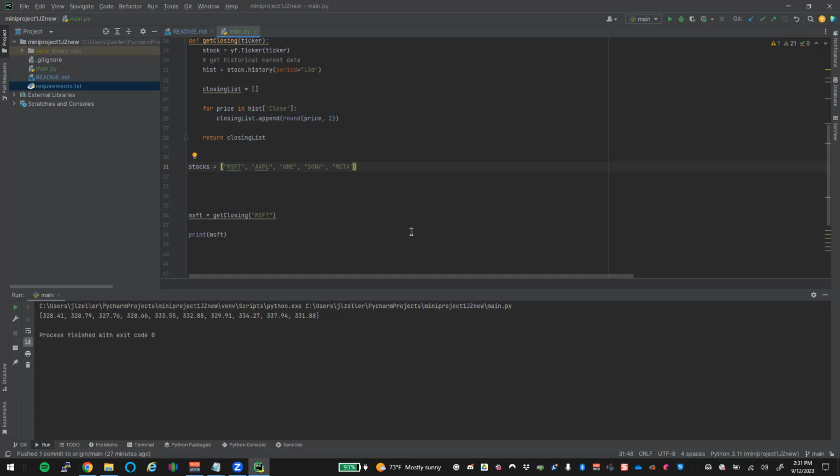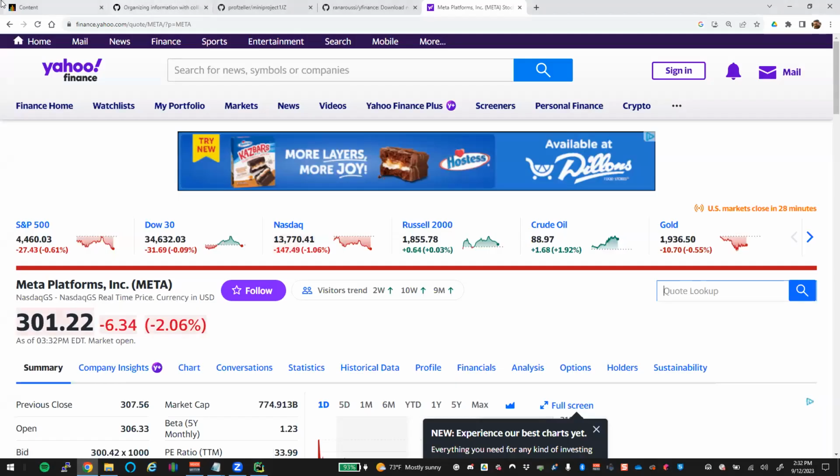Anyway, all right, so you picked 5. I don't care what companies, you guys will end up picking 5, right? We're gonna set that as a list for stocks. And then the idea is that we're gonna have each one of these come back, so we would do a for loop. We could just for loop, send this ticker to get closing, get our results back. We add our results back in so that we can pull it out and do stuff with it. So now what we would want to do is get each one of these back in as a list, and we need to create that as a NumPy array. Does anybody remember how to do the NumPy arrays? No. All right, that's what documentation's for, right?